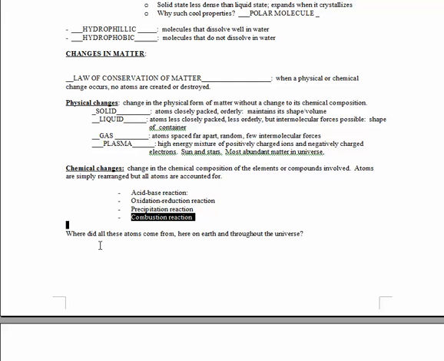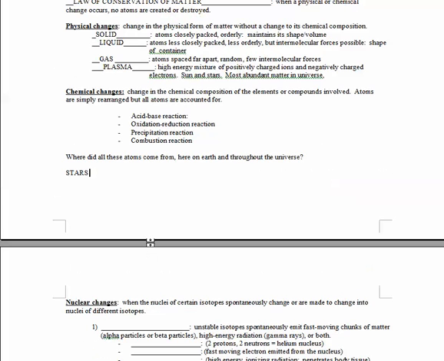Quick little trivia question. Sometimes we just don't think about these things, but where did all these atoms that make your body, that make the earth, where did they come from? Maybe I could talk more about this in class, but the short answer is they formed inside of stars and were dispersed through the universe during star explosions, or supernovae.